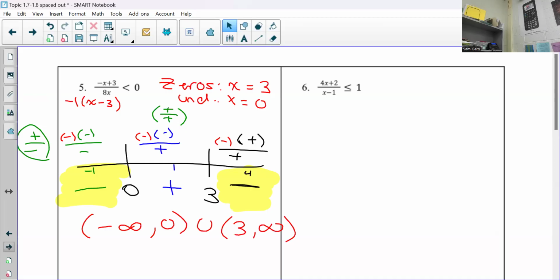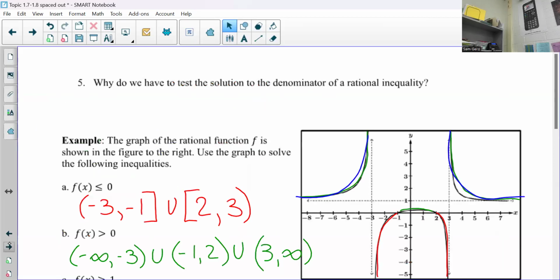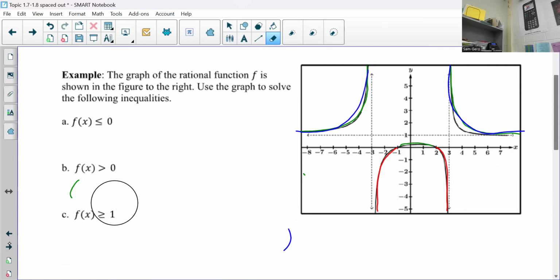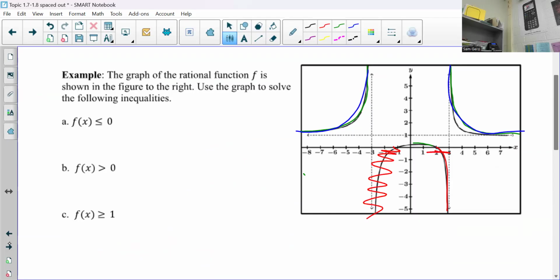And then your last one that I want to talk about is this one right here, the graph. I'm going to undo this so that I can do this. I am less than or equal to, so that means I am below the x-axis. Where are you below the x-axis? I am below the x-axis here, and I am below the x-axis here. It's always good to highlight and underline. Or equal to means I'm keeping that.